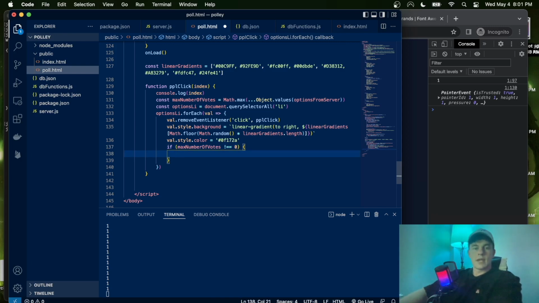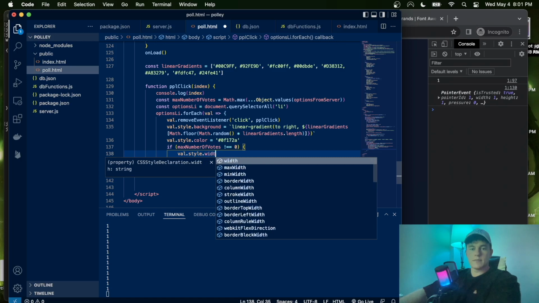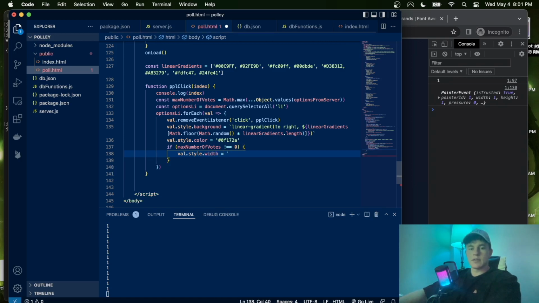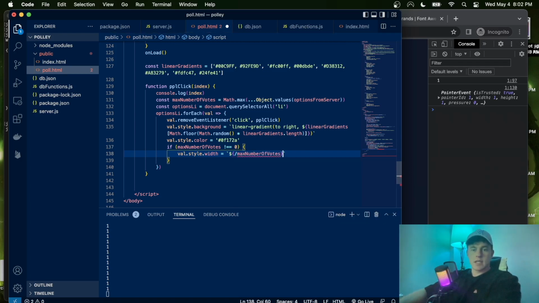So in this particular case, val.style.width is going to be equal to a calculation in percentage. So it's going to be the number of votes for this particular element divided by the max number of votes as a percentage.